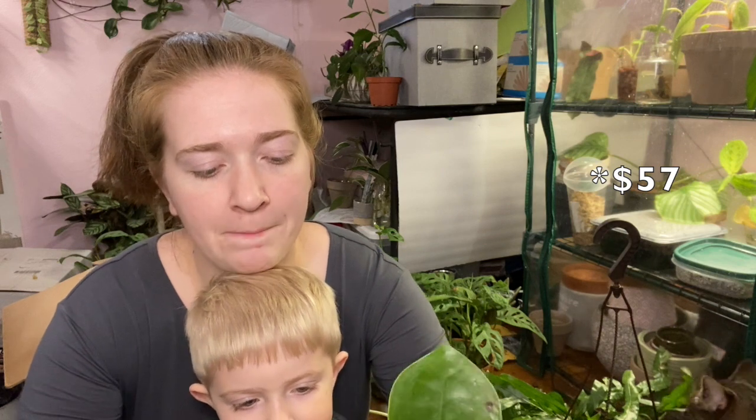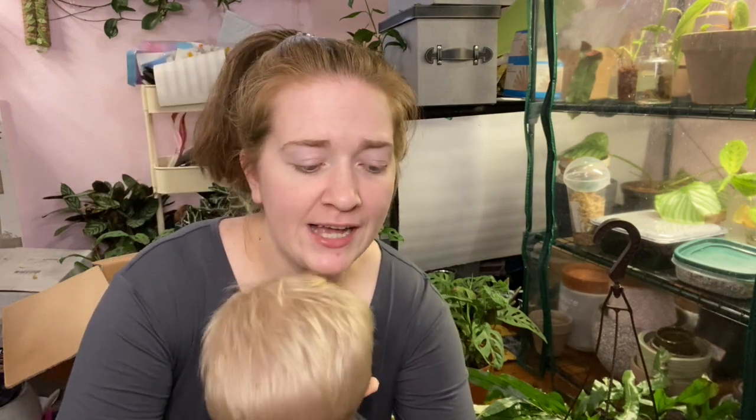And I believe with shipping, I spent $45 on this. The fact that it's a big leaf Hoya, I feel like that's a good, fair price. She has really good prices on all of her plants.